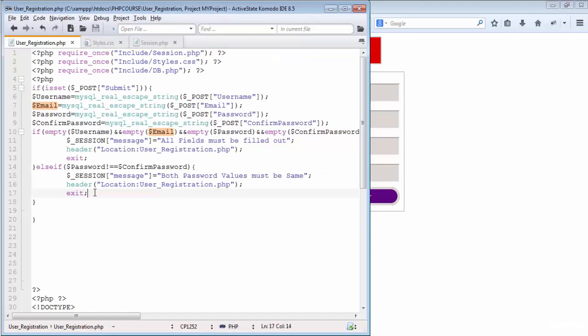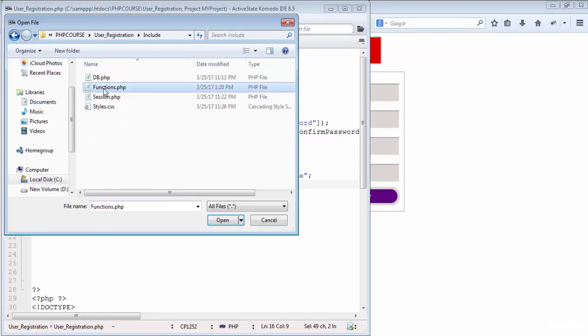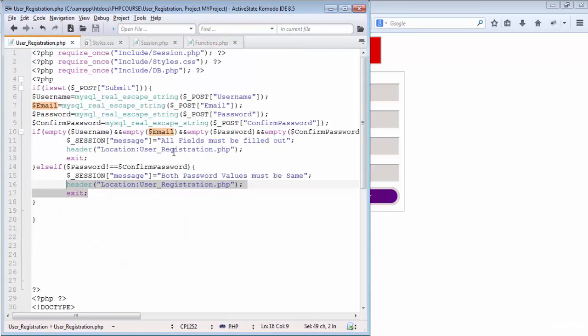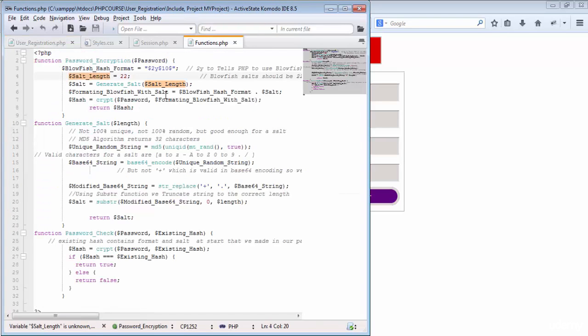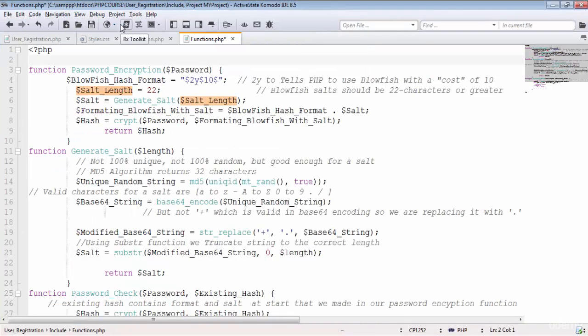So instead of adding the header every time, I think it would be great if we add a function that could redirect my user in case he violates my terms. So in my function.php file, before any function, the function of encryption, I'm going to add here a new function with the name of redirect_to.